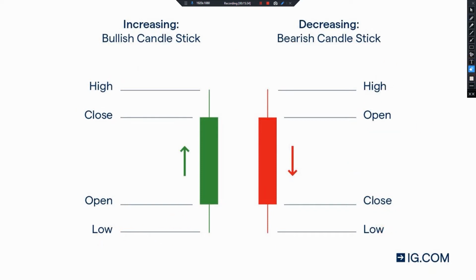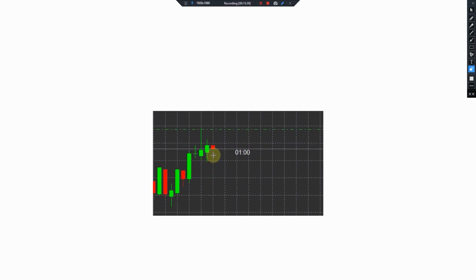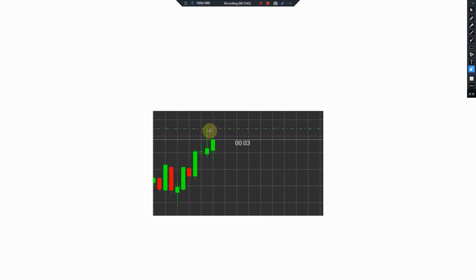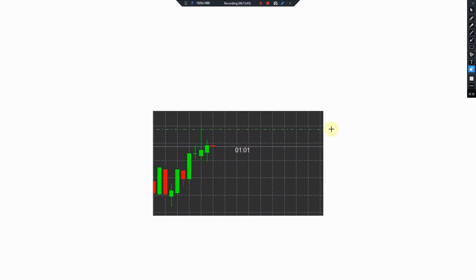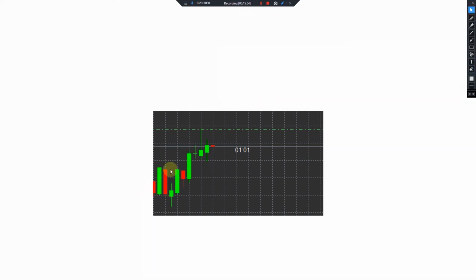Now we have seen this candle. Now let's see how the candle moves. Depending upon the number of sellers or buyers, the price will fluctuate from top to bottom, goes down, goes up. Here you see this was a green candle, right? This is all green candles, meaning the buying pressure was there. You see a red candle because there was selling pressure. Now I'll just show you the candle.